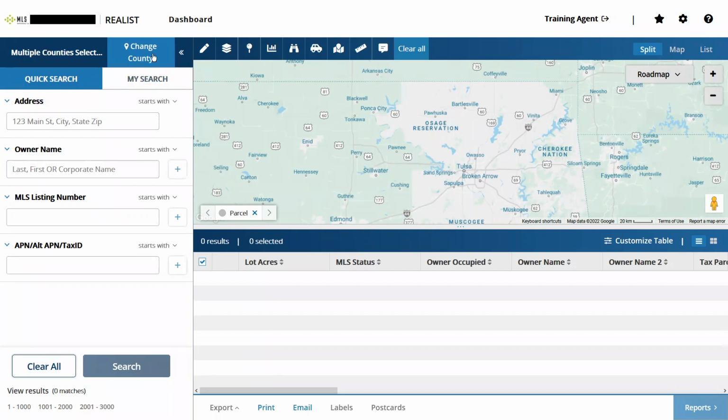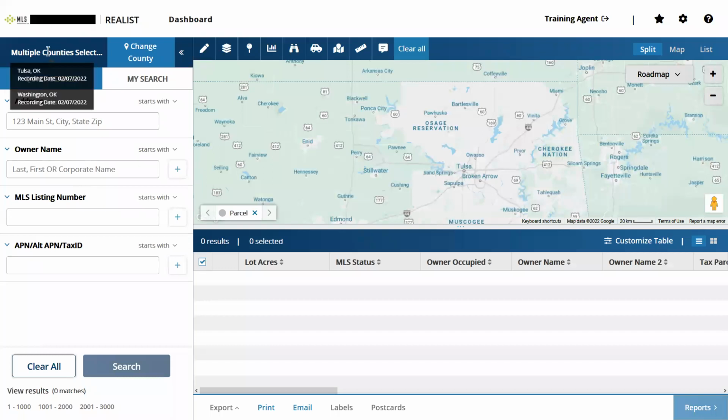So even without having to go into this change county option, if I did need to just quickly find out whether or not Tulsa had reported recently, I can hold my cursor over this, check the recording date, and know that, all right, well, it looks like that was completed on the 14th. So, there's no chance that that actually has already been added into Realist.